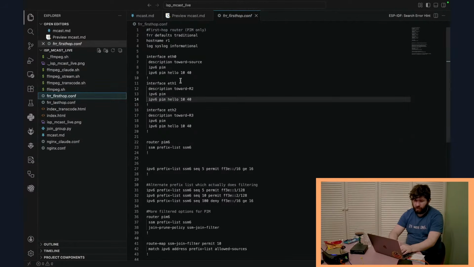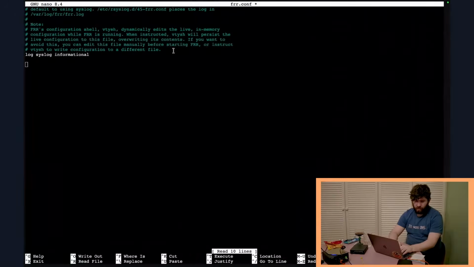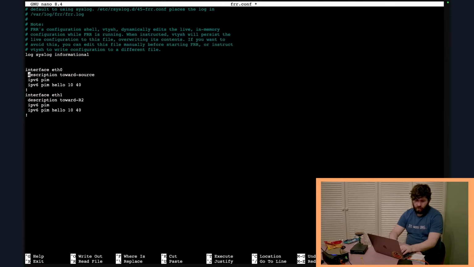So the first top router, a little bit backwards, but we'll figure that out. So ETH1 is towards source, ETH0 is towards transit.